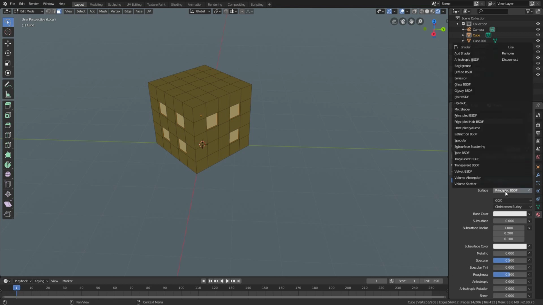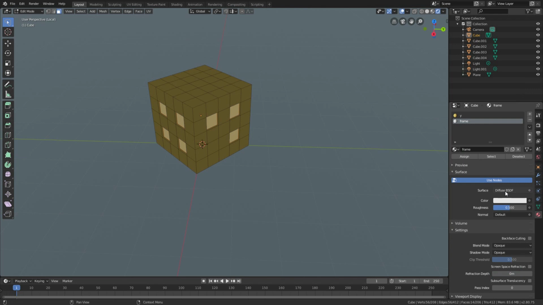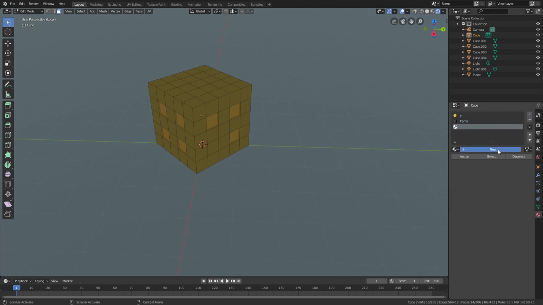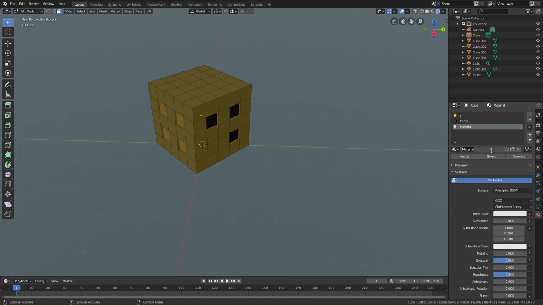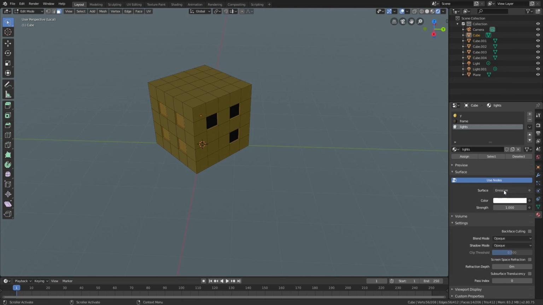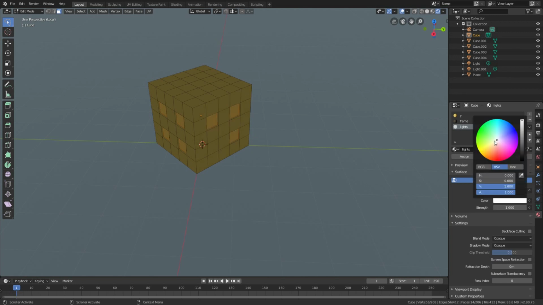I will click on Principled, press the letter D to change it to Diffuse as a surface type, and I will lower this to a very desaturated brown that is dark. This will be like the frame of a window, and windows imply another material. So a new material slot, a new material, a new name, and then the letter E this time, changing that to an emission that is warm.